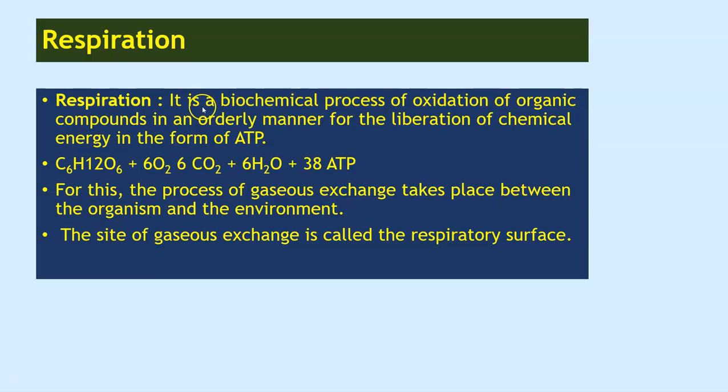So respiration is a biochemical process of oxidation of organic compounds in an orderly manner for the liberation of chemical energy in the form of ATP. Be aware of the chemical equation, that is C6H12O6 plus 6O2 gives you 6 molecules of carbon dioxide plus 6 molecules of water plus 38 ATP. For this, the process of gaseous exchange takes place between the organism and the environment. The site of gaseous exchange is called the respiratory surface.